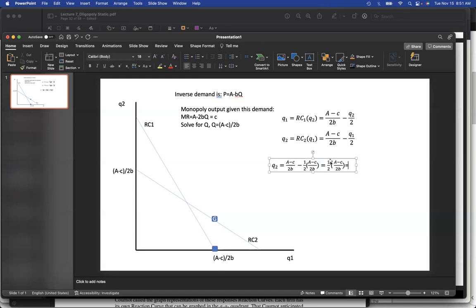Okay. Or, if you want to simplify it, hindi na kailangan pagandahan yun. Kailangan ito lang. B. Okay? So this is actually 1/2 of the monopoly output of firm 2. So this is roughly should be about 1/2. Okay. Any questions so far?